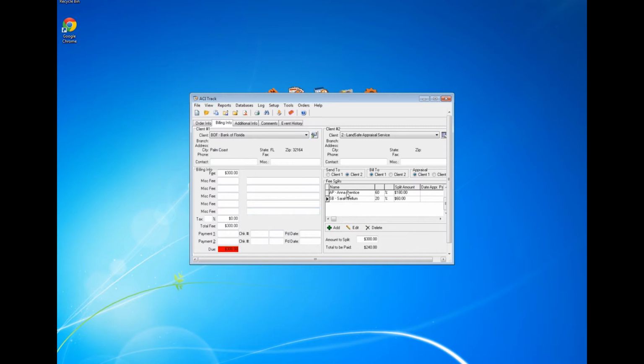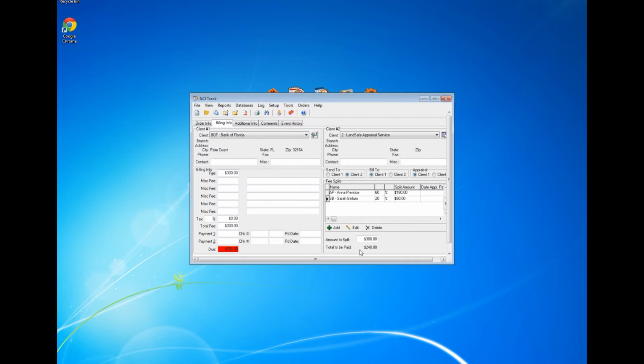And also, an apprentice, remember I gave her 60%, which is $180 going to an apprentice. Sarah Bellum, 20%, $60 right here at the bottom. Amount to split, $300 once again. Total to be paid, $240. And very simply, that is how you can make your workflow using ACI Track much more efficient, by setting up those fee tables.